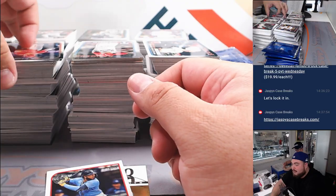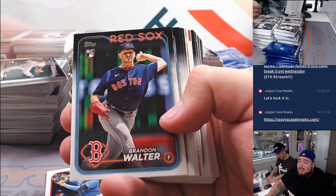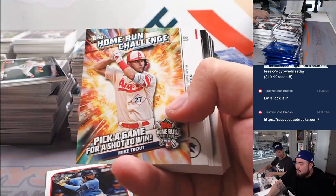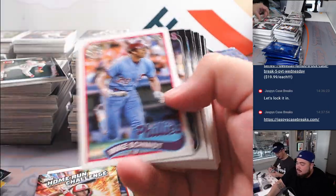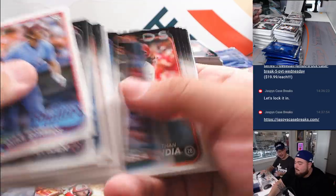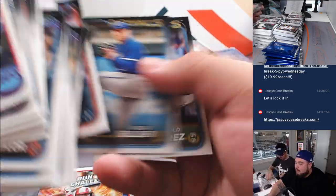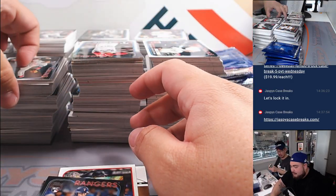Series 2 will kind of look like this too? I would assume it has to look the same, right? They always are the same, right? Yeah. And then this and a chrome is going to look really nice. This is going to be updated, this is going to be chrome, this is 2024, it's going to look like this. Chrome is going to look really nice. That's actually going to be really cool. And then Pops Chrome update with Ohtani in this. Should be nice.